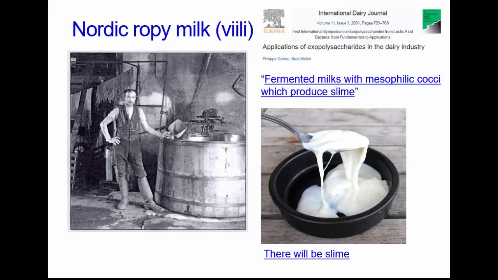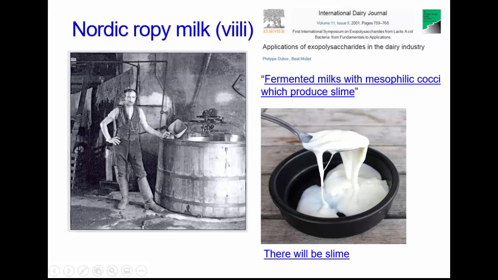EPS, synthesized by lactic acid bacteria, play a major role in the manufacture of fermented dairy products such as yogurt, drinking yogurt, cheese, fermented cheese, milk-based desserts. And some of the examples here, if you read this paper, it's a good review of applications, and it's quite an old paper. Again, you can probably find something newer than this.